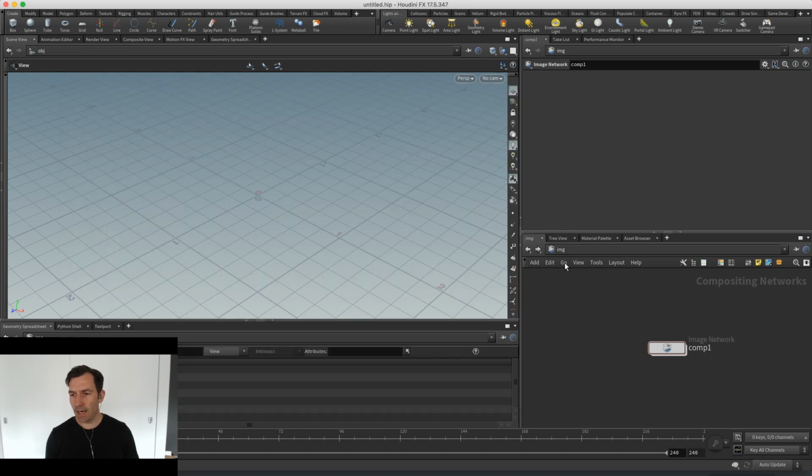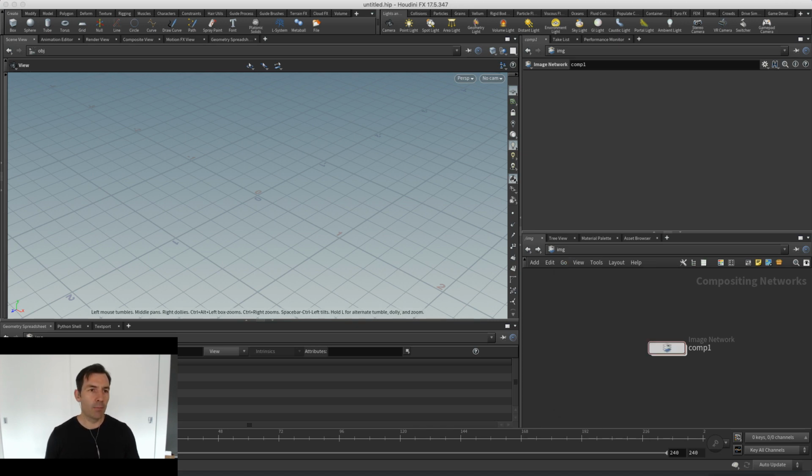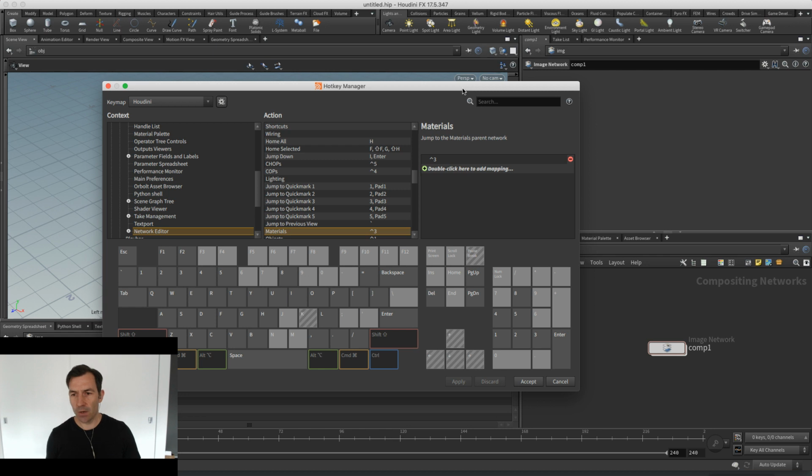So just to repeat that again, if you go to click on one of these things, on a Windows machine it'd be Control, Shift, and Alt, and on a Mac it would be Control, Shift, and Option. Then if you hold all three of those down and click on a menu option, it brings up the hotkey manager. So something that I find really helpful.